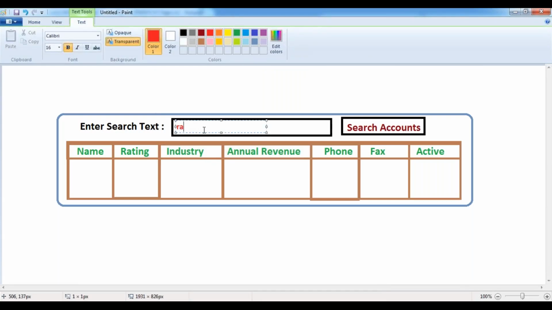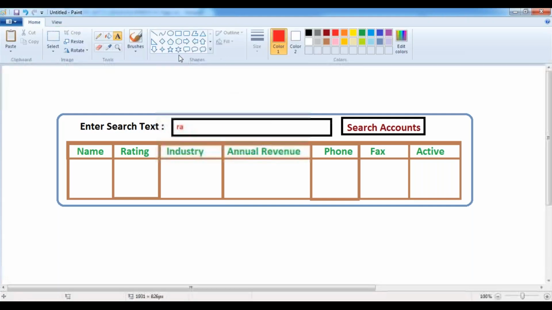After entering these characters, when the user clicks on this search accounts button, it has to verify whatever account records are available inside the object whose name starts with RA, like Ram, Ramesh, Rajesh, Rakesh. Based on those characters, it has to fetch the records, and those records have to become visible to me in tabular format.